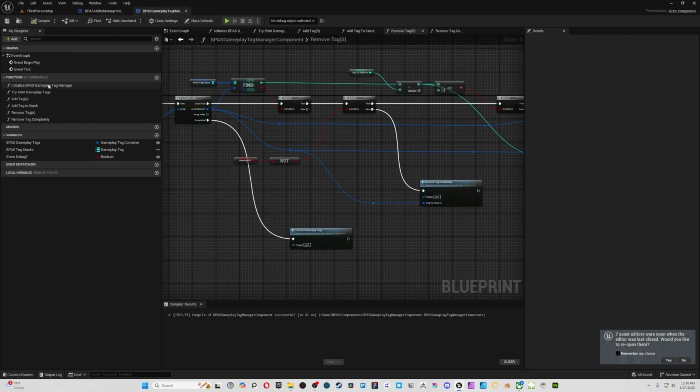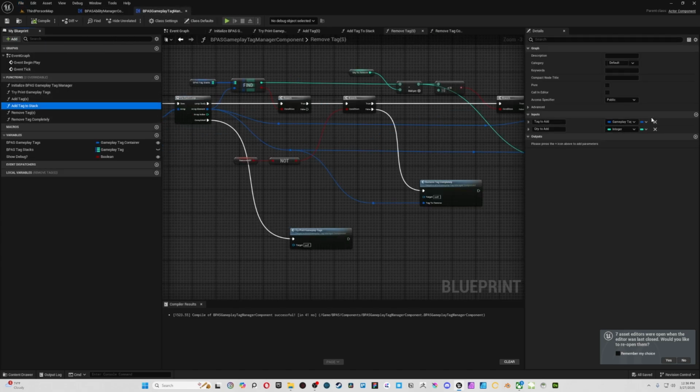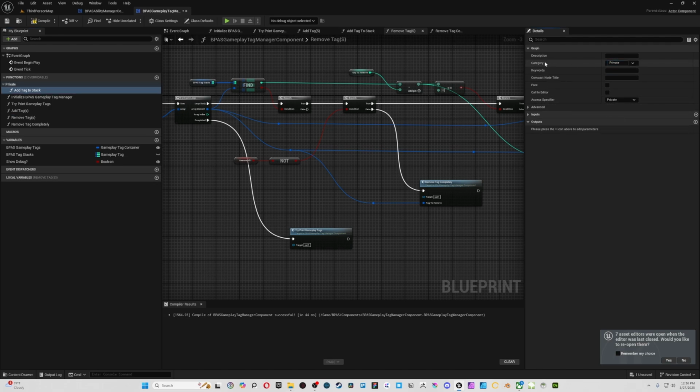And we can go back into our gameplay tag manager component, and I'm going to make some of these functions private. So this add tags to stack, I'm going to put in a private access specifier, and I'm going to put it in a category called private. I'm going to make this one private as well. This remove tags completely.